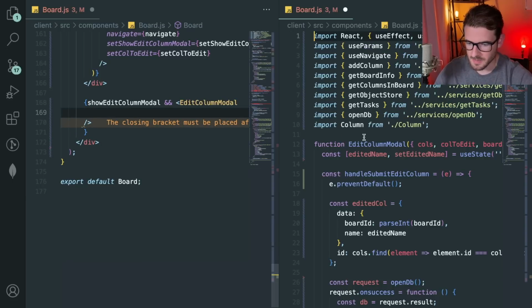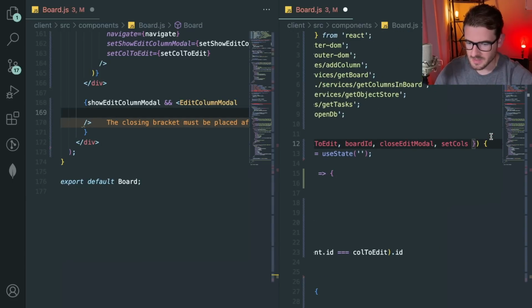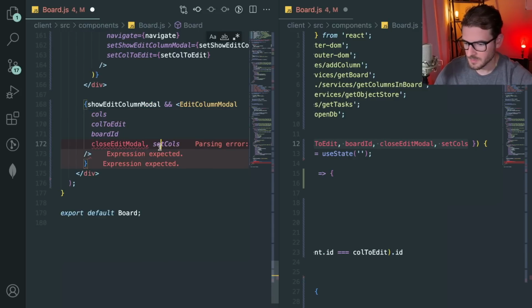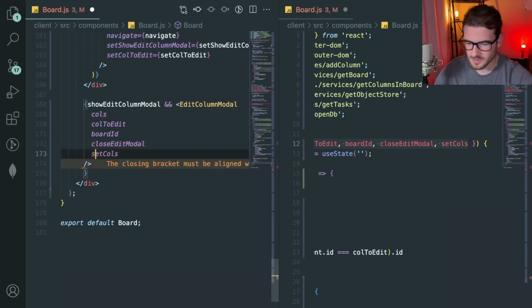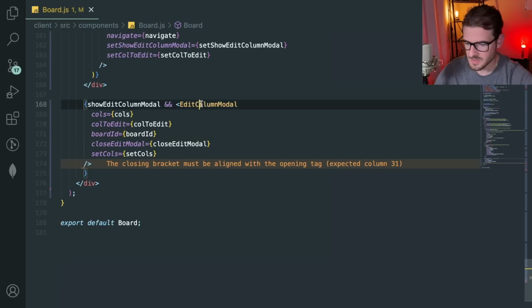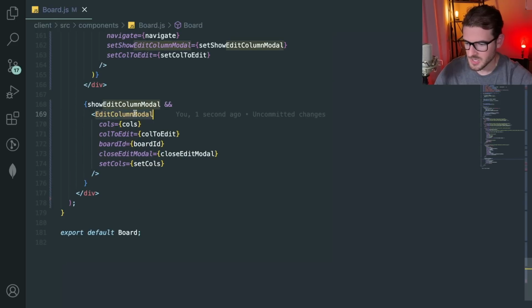Let's go to the very top of this and figure out what things this needs to take in. So let's just do this, and I'm going to pull that comma out. I wish there was an easier way to do this in React, where you had to do all these extra equals and then curly braces, and then equals and curly braces. Kind of tedious. All right, so we have this thing potentially working now.